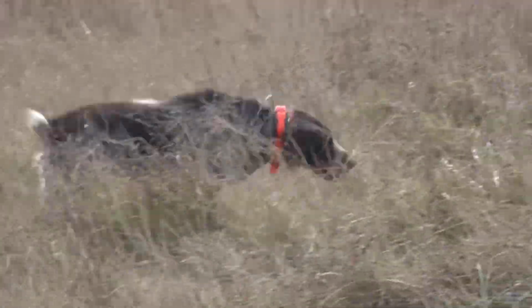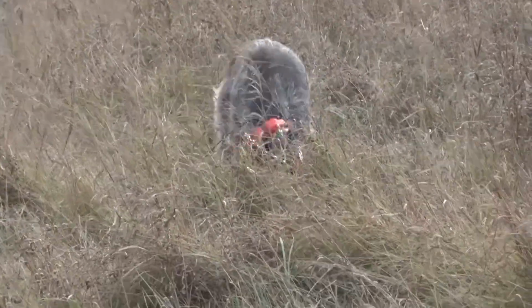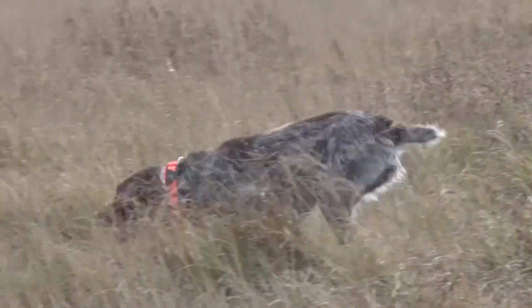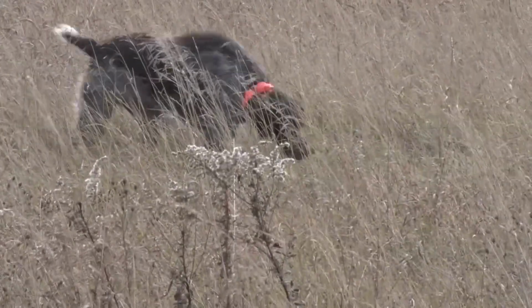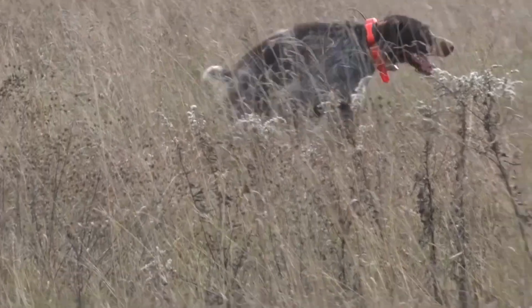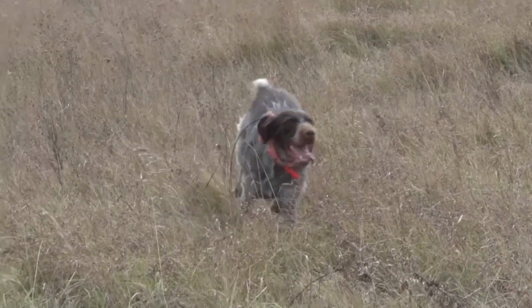The difference there is a grouse dog needs to work close. A pheasant dog's in the field. My dogs, if they run 75, 100 yards ahead of me, I don't care, because when they go on point, they're not going to move, and I can see them. 75 yards in the grouse woods, forget it. You're not going to be able to see them, and you're not going to be able to hear them. So again, check around to see what you want for a dog. That would be my best advice.